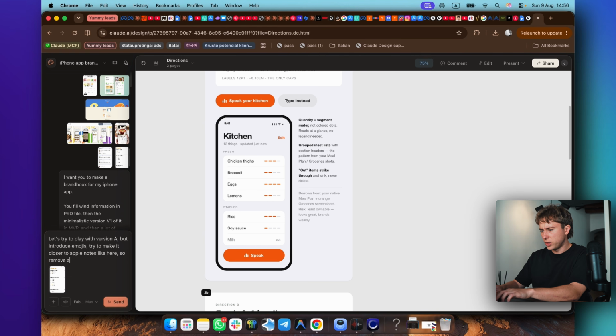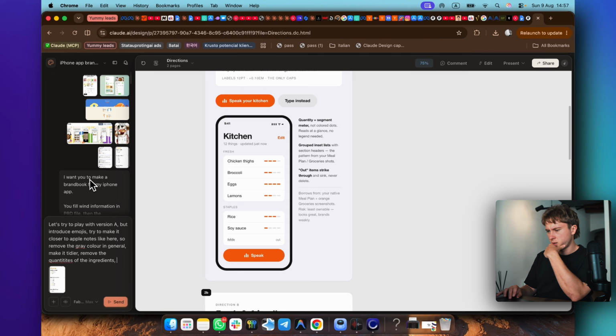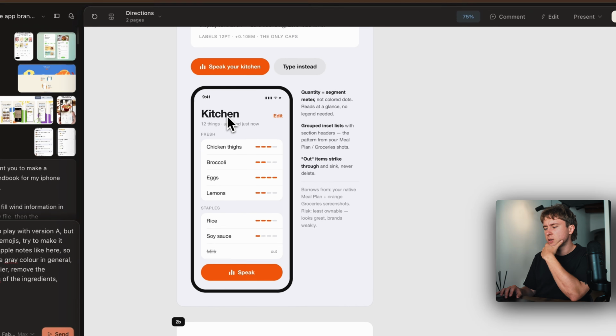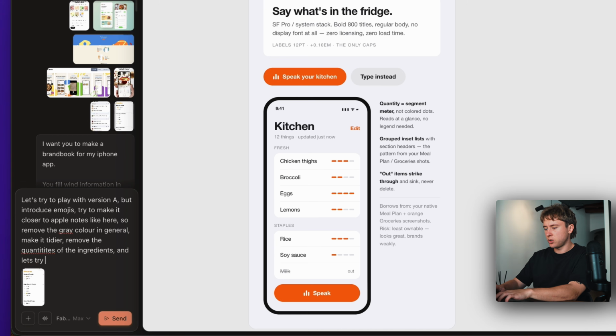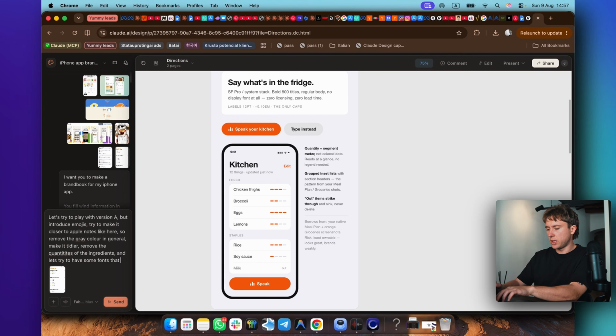So remove the gray color in general, make it tidier, remove the quantities of the ingredients. Yeah, okay, it's a bit tough now because this looks really a lot like Apple native. And let's try to have some fonts that are pretty close to Apple native, but also not exactly the same.